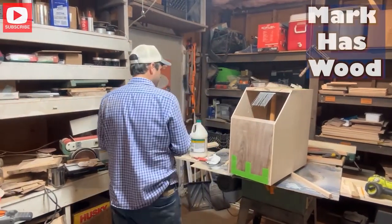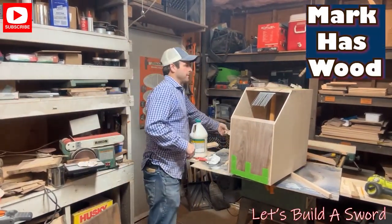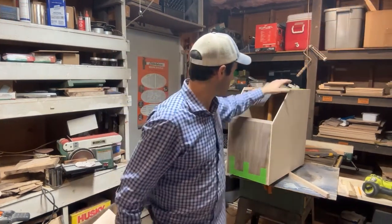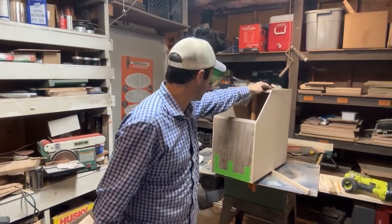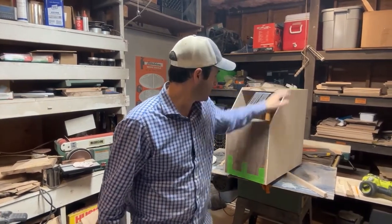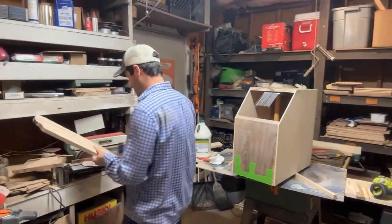But let's get to this, because now that's basically, I'll do that snare, you know, we could do it tomorrow, get it finished up. See over here, I get a little bit of sanding to do, because it's fine.